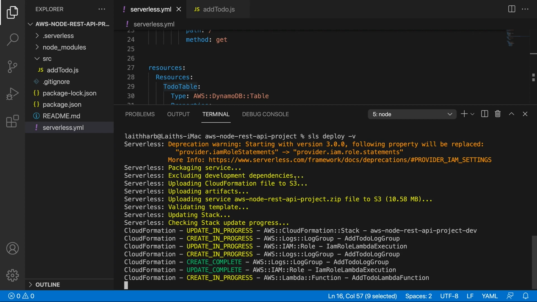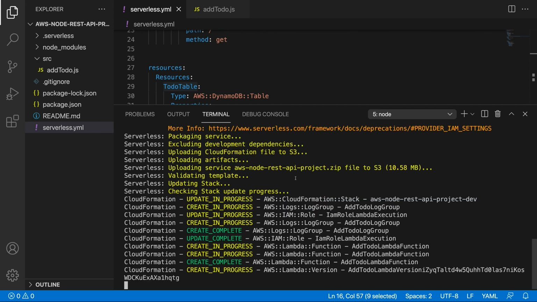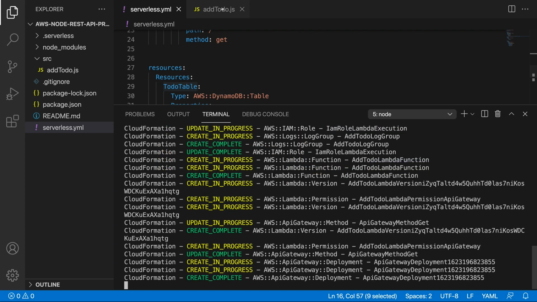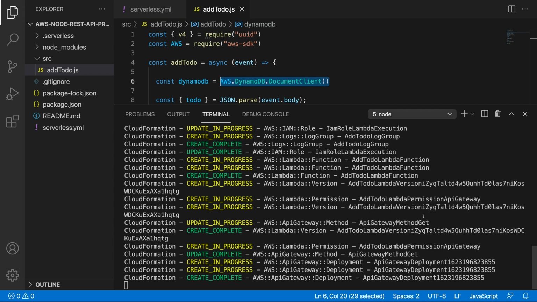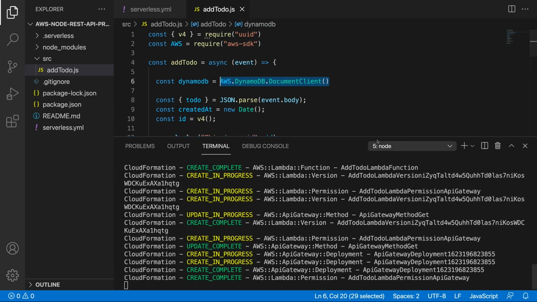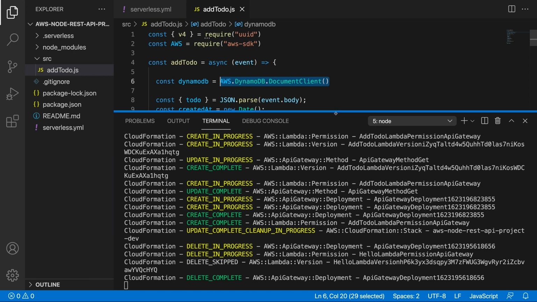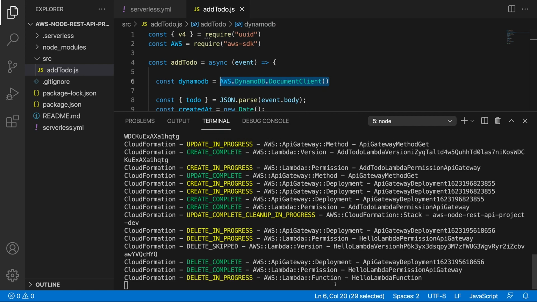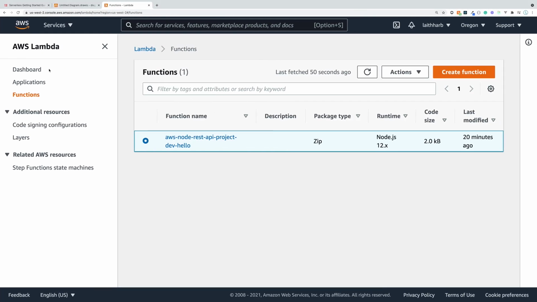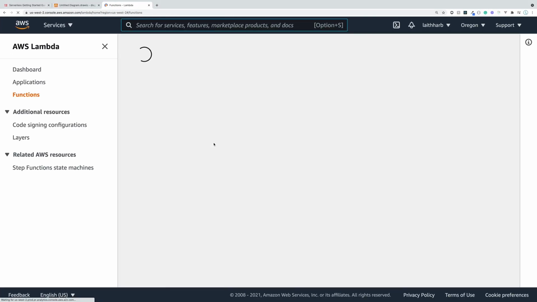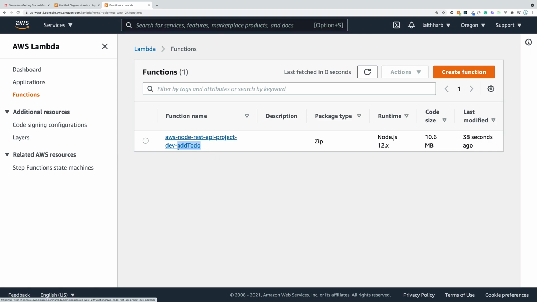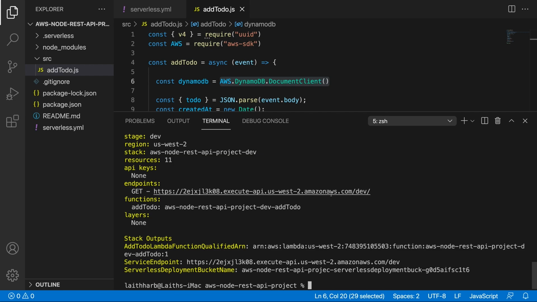One thing, the reason why this is so slow is because we're redeploying our whole infrastructure. Now, if we just made a change to our function itself, we don't have to actually go through this whole process. There's actually a shortcut that we can use to basically just deploy that function, and that's a lot faster, of course, than dealing with this whole process, as you guys can see. But you can see here that, which is really cool, it actually deleted the hello function because that doesn't exist anymore. So if I were to refresh this, I actually shouldn't be able to see this anymore. And you can see it actually got converted to the add to do function. All right, so that is cool.